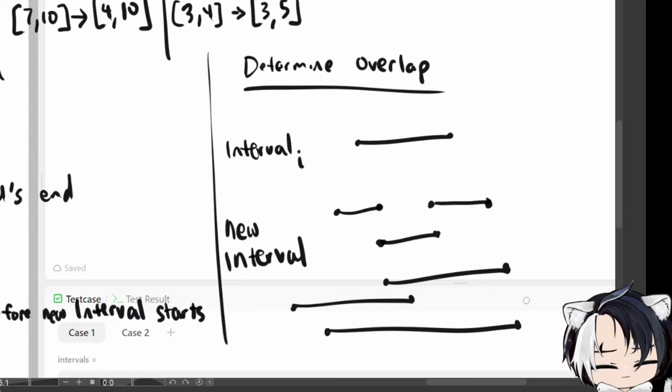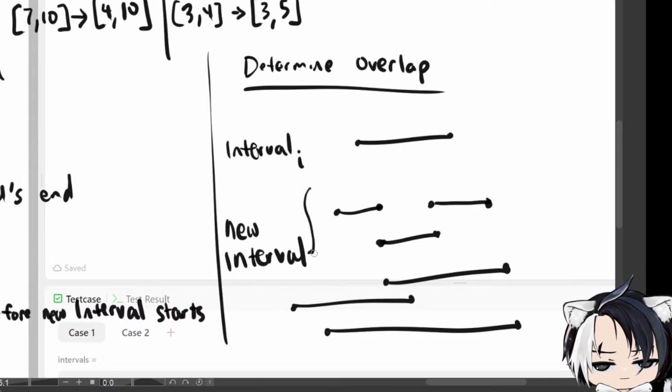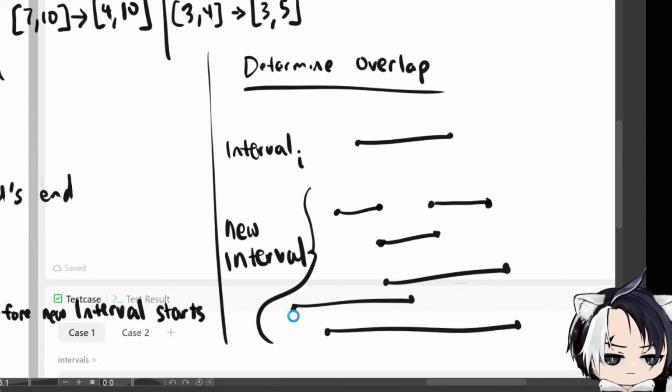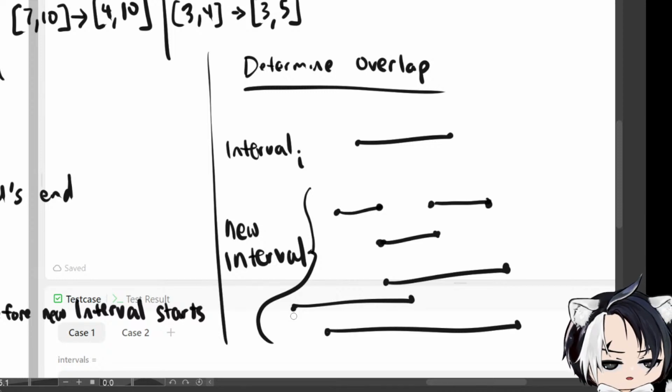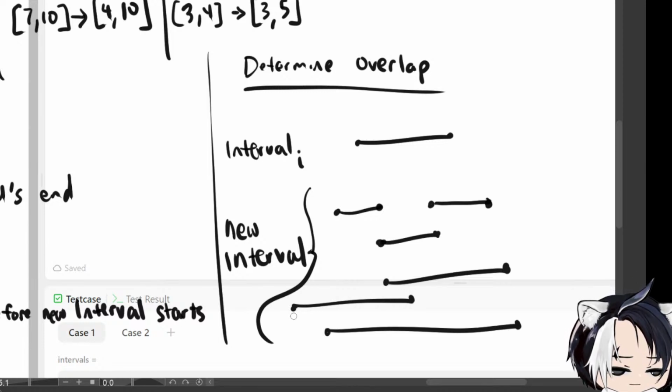How do we encapsulate all these cases as concisely as possible? That's the thing.